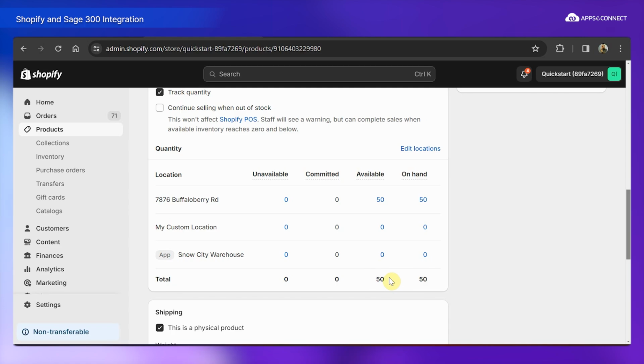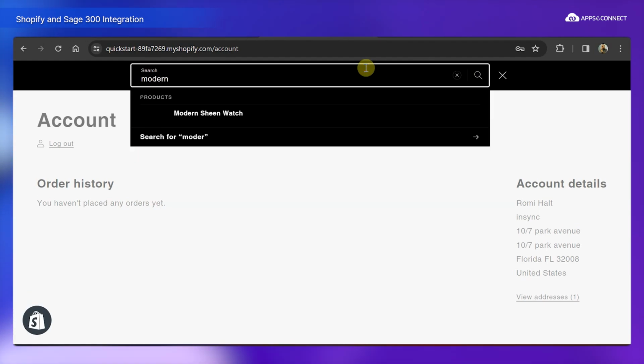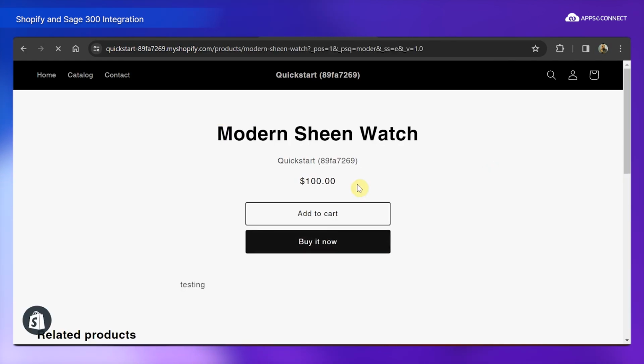So without further delay, let's get down to our third point of integration for the day, which is creating a sales order in the Shopify end and syncing it to the Sage 300. Let's go to the account and search the particular item.